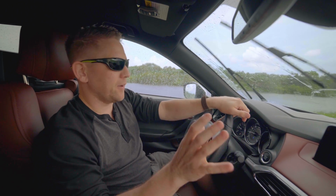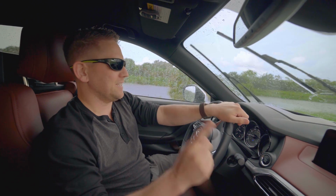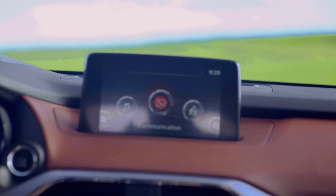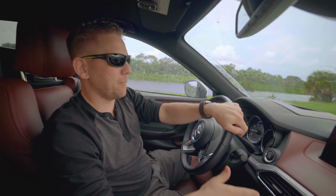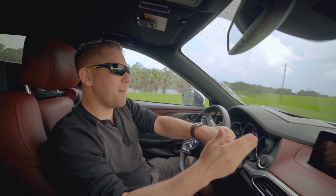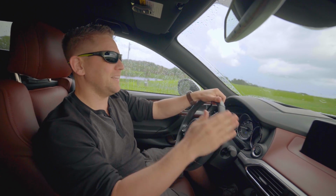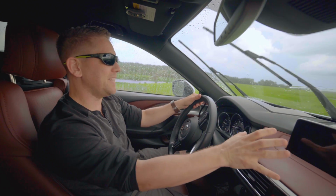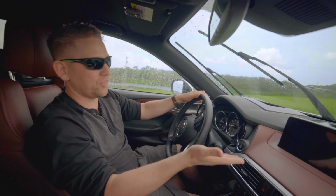It is very crisp, it's very clear, it does have some benefits to it, but one thing I can't stand, and it's the first thing I want to talk about, is how it's propped up here on top of the dash. I understand Audi did this a long time ago, I understand BMW did it a long time ago. It used to be cool, it did. But it is about as hip now as popped collars on pink polo shirts. It's not cool. Mazda needs to rethink that, find a way to integrate it with the dashboard and make it flow with the entire dash. Right now it kind of stands out like a sore thumb.